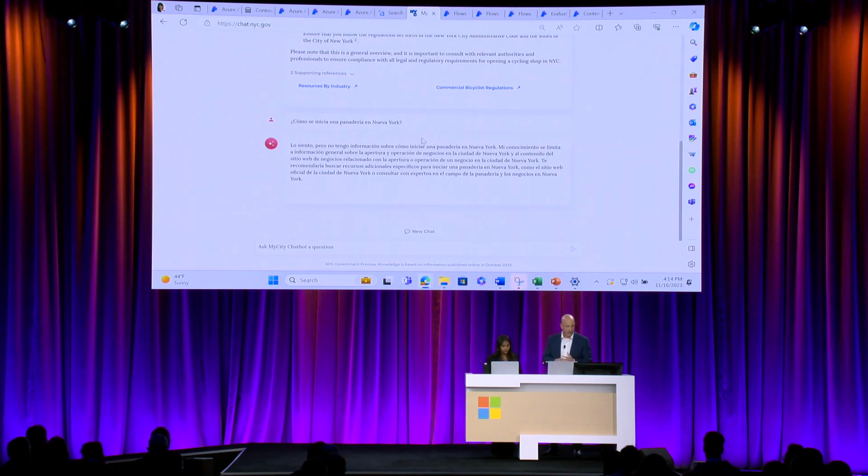So, maybe, because I had forgotten to do this, maybe we can go back to where we were, if that's all right. Because once you start putting this stuff together, the question is, New York City had put this together with one data source. Right. So they had the one data source, which is their document set. Yep.